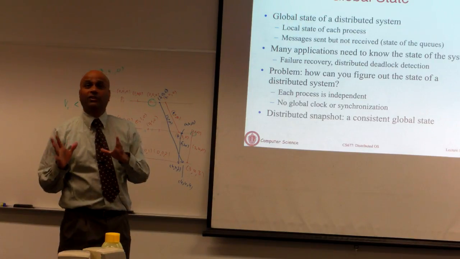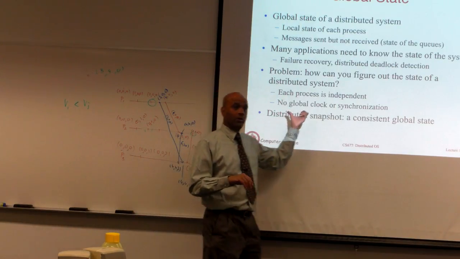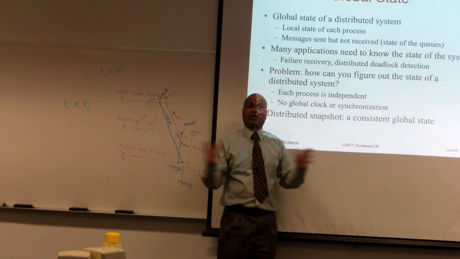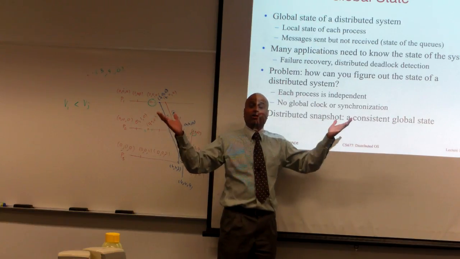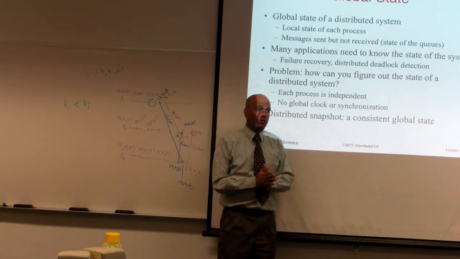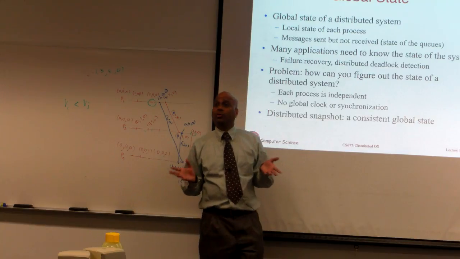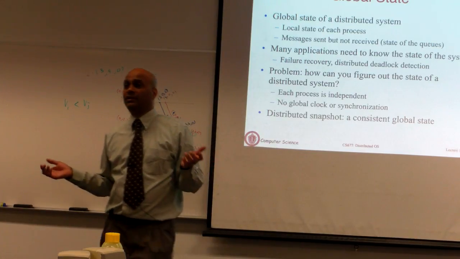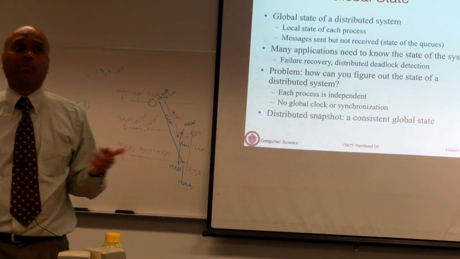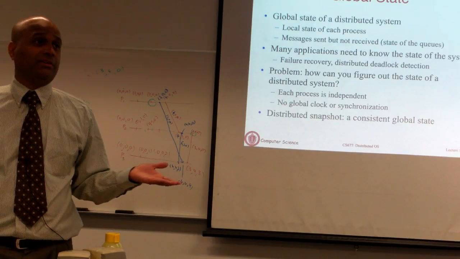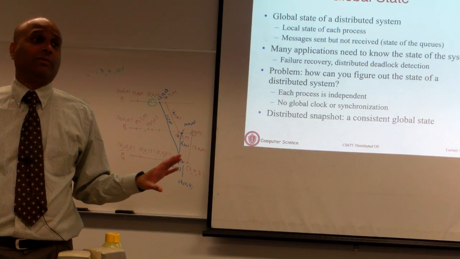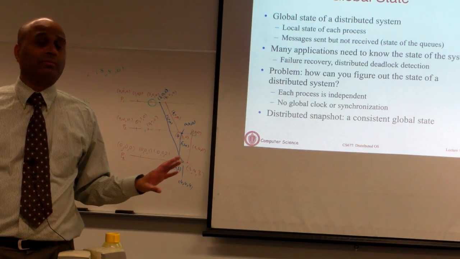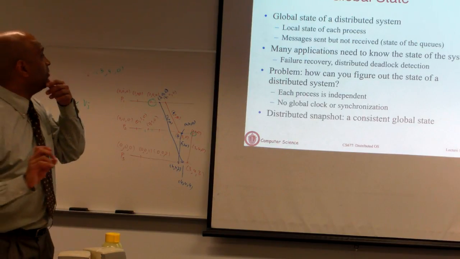Perfect clock synchronization is also called a global clock. Global clock means there's one clock that everyone agrees on, and your local clocks are all essentially the same as a global clock. So when you hear the term global clock, you can assume that either it's one clock everyone reads from, or your local clocks are all perfectly synchronized, so they all tell the same time. So that's the problem we have.